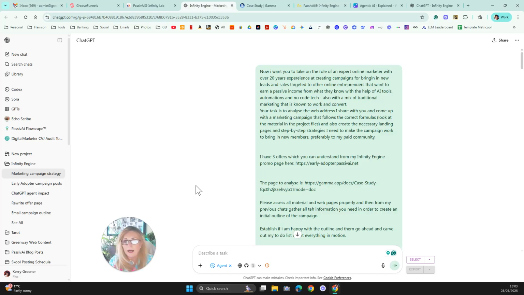I thought, right, I'm going to use Agentic AI in order to bash out a campaign that is based on his idea, and is also based on the books of Hormozi and the books of Russell Brunson. I've got all 4 of them. Again, all of these books are available inside Infinity Engine in the Entrepreneurial Library.